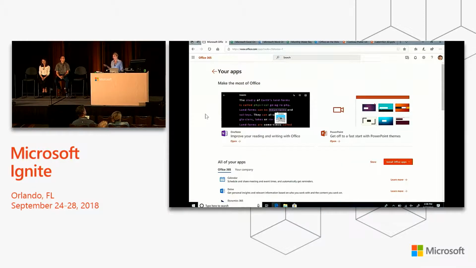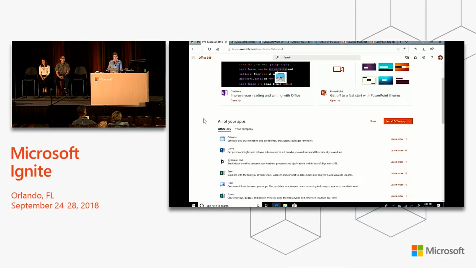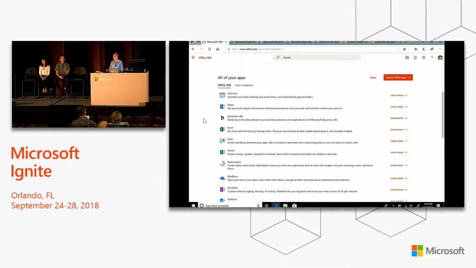Moving back to the top of the screen, I want to quickly show you the Office 365 gallery. So I called out that we highly encourage you to go to office.com and check out all the value you get as an individual worker. The Office 365 gallery is the place where you can do that. This is everything that I'm entitled to as a user. These are all of the tools that my organization or my IT admins have given me to use to do my job. I can easily see what the application's about. I can jump in, learn more, get tools and training. And of course, I can just launch.